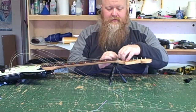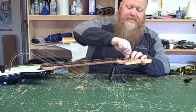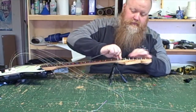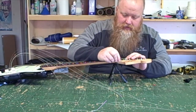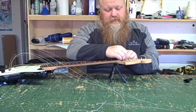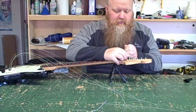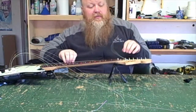that I've found is to just wrap it around the post twice. And then put the string through on top of your wraps. Pull it tight, and then pull it back the other direction, and that pretty much locks it up.